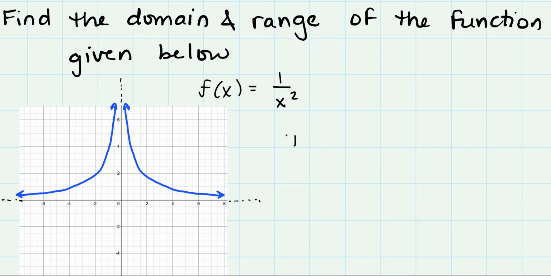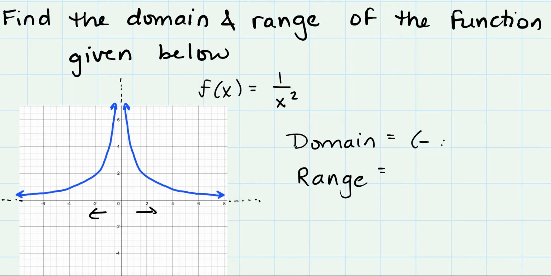So do we know what the domain and the range of this function is? It is a function, right? We've seen this one already. If we draw vertical lines, we only go through it one time. So the domain, remember domain is left and right. This is going on forever. So the domain is from negative infinity. Then as we come in from negative infinity, we can see we have points on the graph all the way. Well, the closer and closer you get to 0, this is going up and up, and it's going to get closer and closer to the line. So the only number you can't equal is this 0.